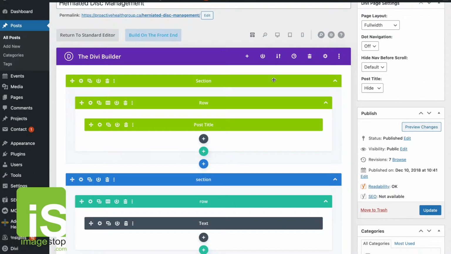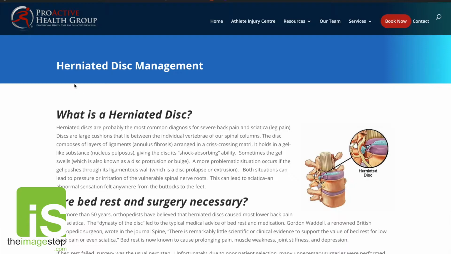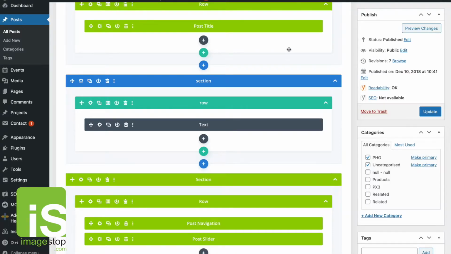What I'm going to just take as an understanding here is anything that's in the green is a global item. It is set up so that if you make a change in any of the green areas, it will affect all pages. So it would affect every page that has this title section up here. So those are set to function as is all the time, so you don't have to worry about changing those. The only section you need to worry about is the text section.